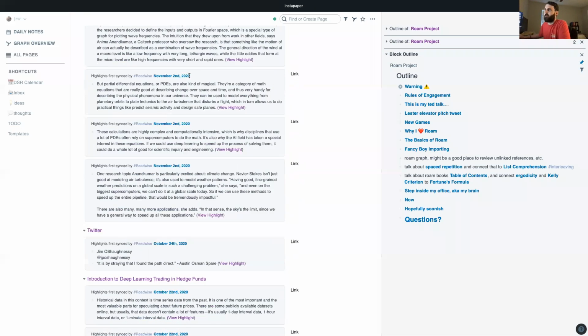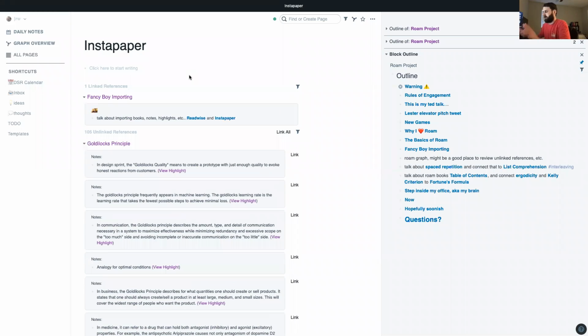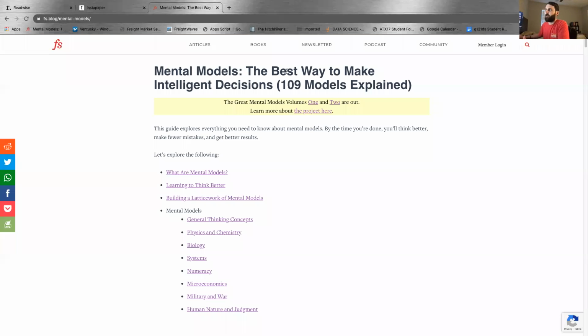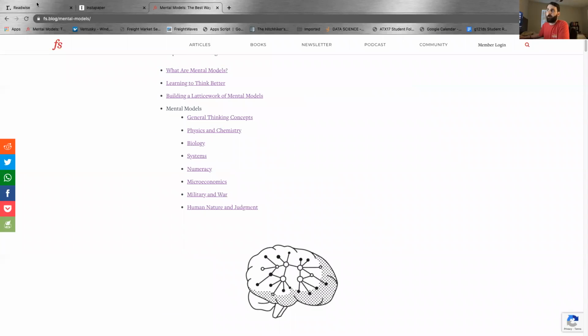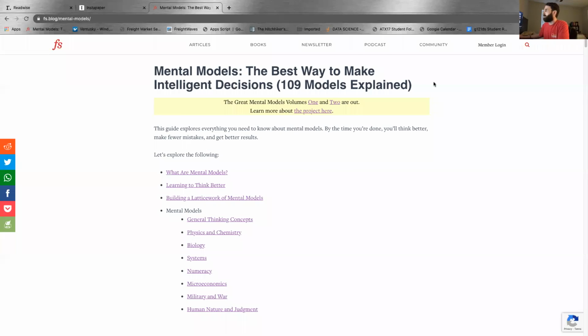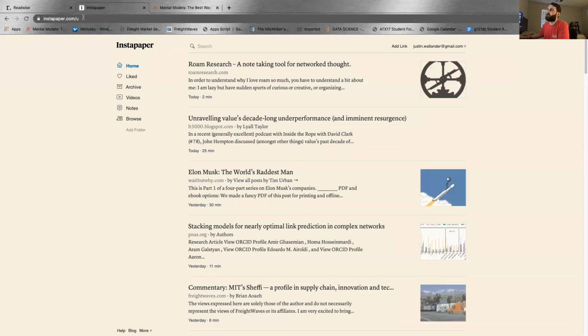So you can see I have all these different notes that are imported in here that I haven't done anything with yet, but that's okay. The point is getting it in there, and progressively as I go through, making connections and linking things together. So this is Instapaper. It's a lot like Pocket or any other; there are multiple apps out there. So I can get an article here, and this is what I was talking about, Farnham Street. This is a wonderful article on mental models. Highly recommend. I can bring that into my Instapaper, refresh it.